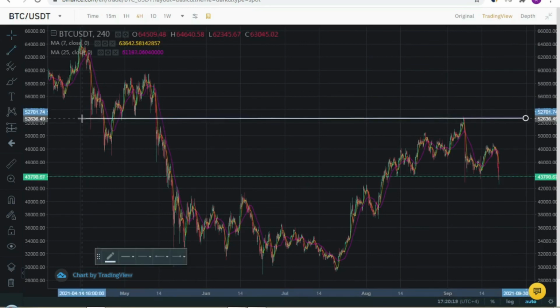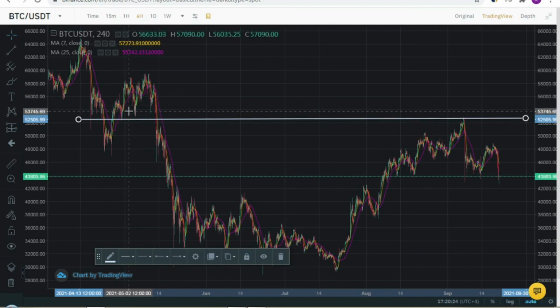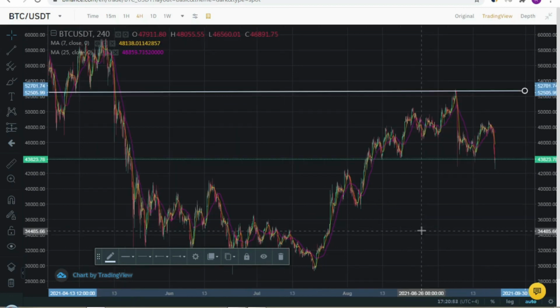So let's draw a line. So this now is our resistance. Do you see how it follows it clearly here? This bounced off it, this broke through it. We had this dip here, this demonic dip, and it has then become our zone of resistance, the same zone that was our support before. Do you see that? So our support can become our resistance, and our resistance can become our support. So keep that in mind as you go about this.